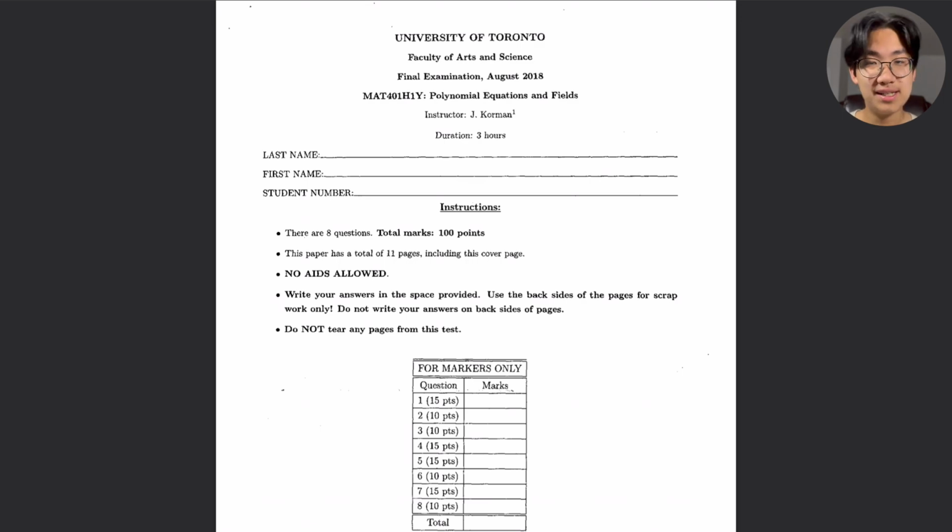What that simply meant was that you needed to pass the final exam to actually pass the entire course. Now, while that definitely may sound scary, the exam obviously can't be so hard that too many students fail, so as long as you were keeping up with the material throughout the semester, you were honestly fine for the final exam. So let's jump into the first question.